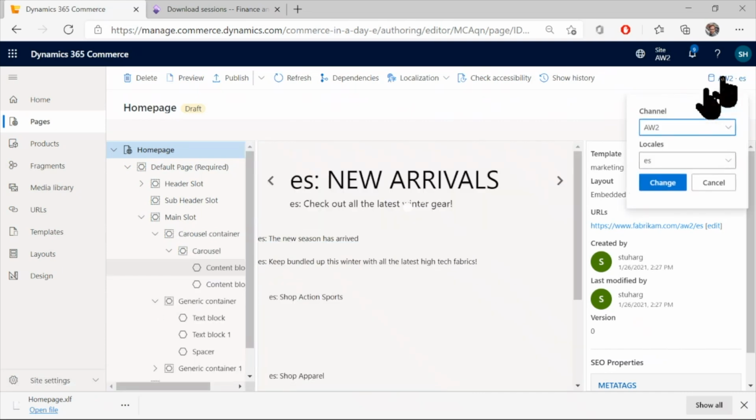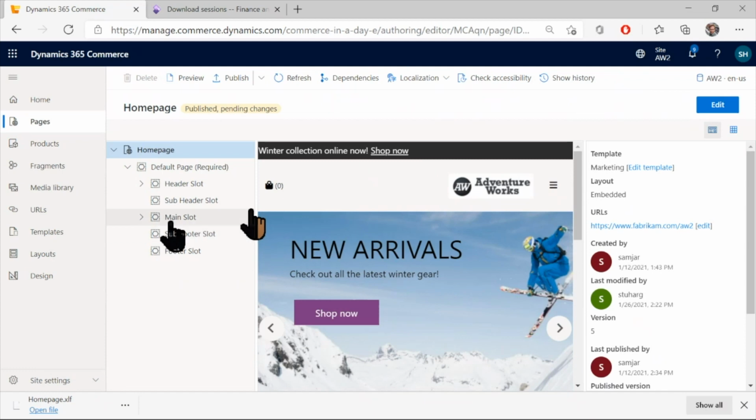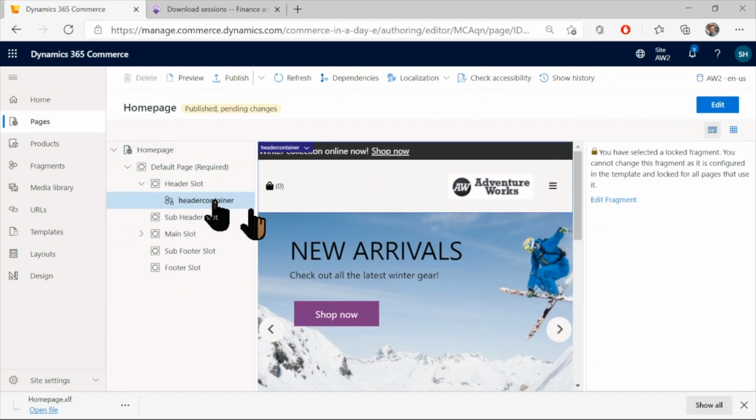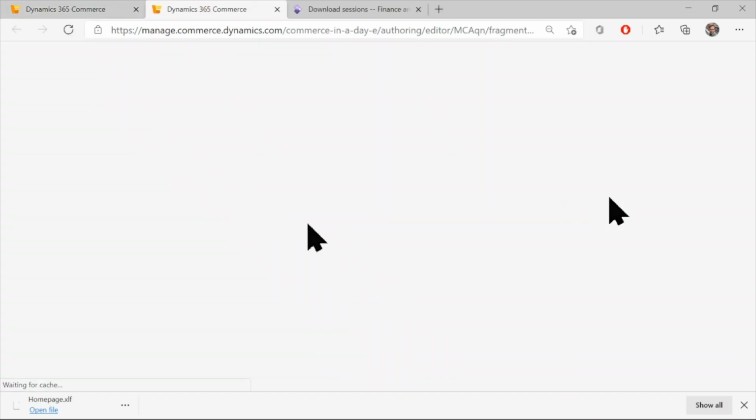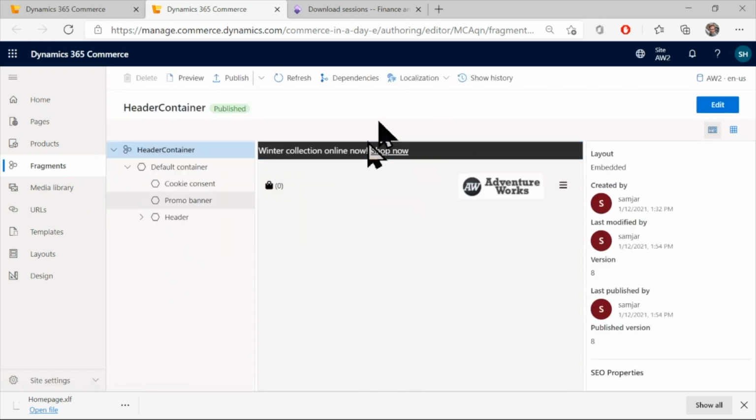Okay, so just to walk through the process one more time, I'm going to open the header fragment, and I'm going to export an XLIF for the header as well. That just got downloaded.